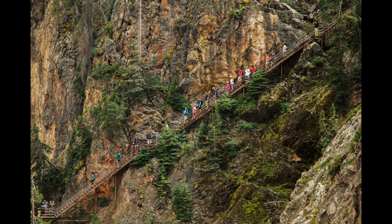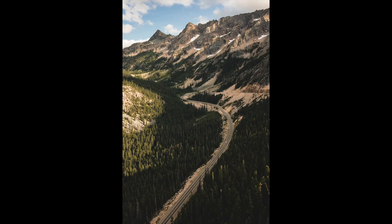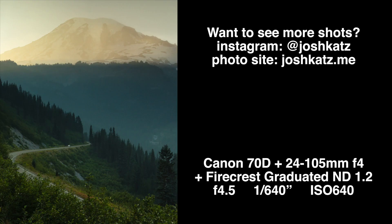Rule number five: leading lines and diagonals. Lines are a great way to guide your eye throughout the photo. A well-composed photo is one that's easy to look at and digestible, where you can easily identify the subject. A leading line can take your eye and hold your hand, guiding you throughout the photo and showing you where to look — it's just a great way to add structure. One of the most classic leading lines is the S-curve, which curves like an S. It's pretty hard to find, but when you can, it's this perfect way of guiding your eye throughout the entire photo.